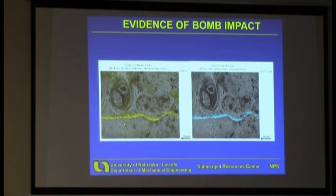We cleaned it up so you'd have a nice pretty piece of metal to work with. Well, we lost half the information we need, so I'm still having trouble trying to make people understand that concretion can be important, and here it is right here. This happens to be evidence of a bomb impact, at least that's what we think, that there were bottom sands that were impacted against the hull of the ship.